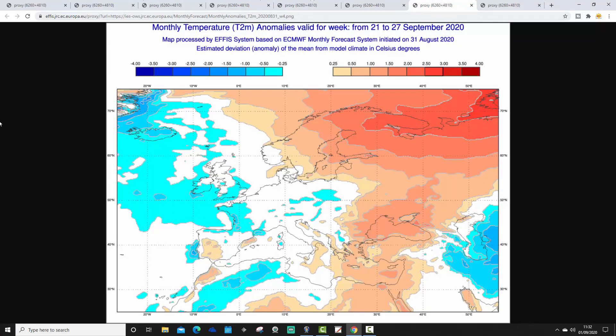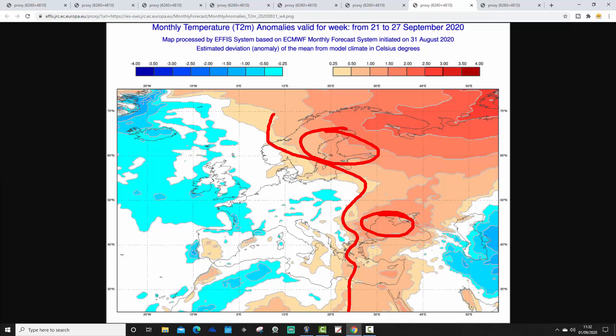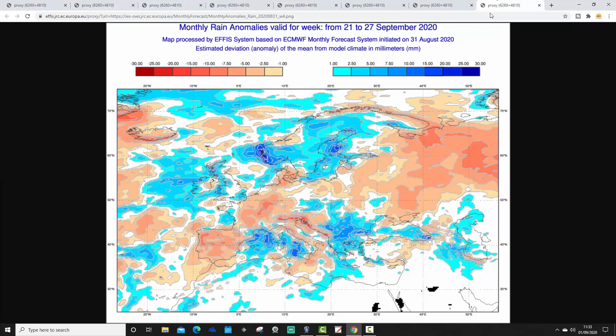We go through to week four, which is the 21st to the 27th of September with the temperature anomaly. Gradually, these hotter than average anomalies are receding eastwards and fading away. The cooler air from off the Atlantic is pushing further and further eastwards into Europe. But it is still warmer than average across much of northern and eastern Scandinavia, around the Baltic Sea into northeastern parts of Europe — like Latvia and Estonia — and down the extreme eastern side of Europe. Those hotter than average temperature anomalies are now pushed right away towards the Black Sea, still lingering around Greece and Turkey probably. But overall, it is cooling down as we go into the second half of September, still looking pretty cool on the western side of Europe — Ireland, UK, much of western France — and hints of being a little bit cool for central areas like Germany and Poland.